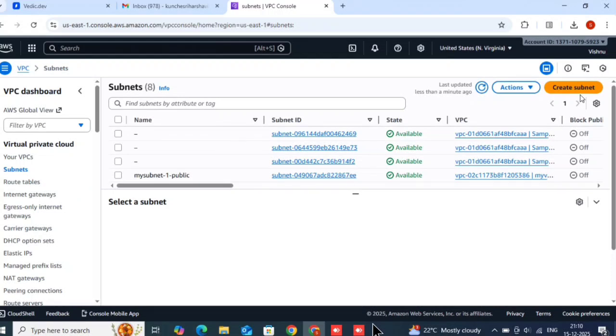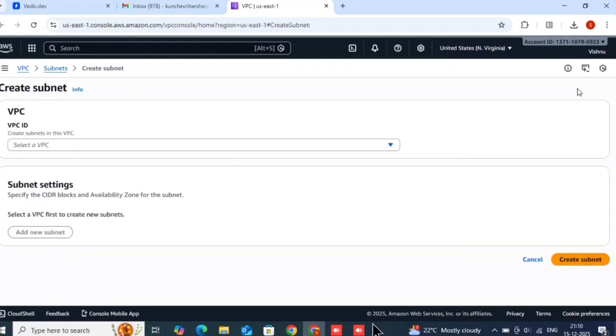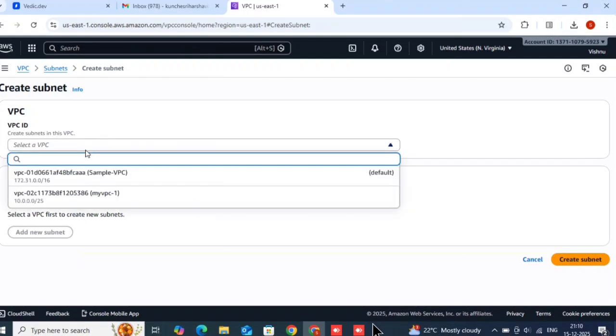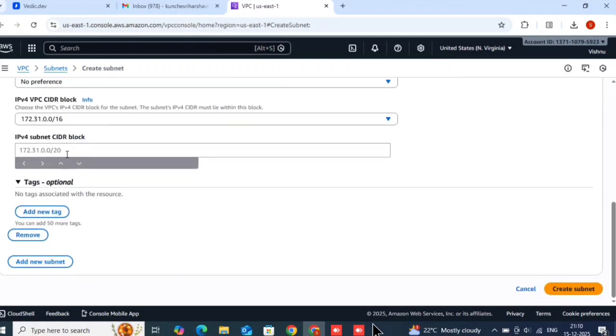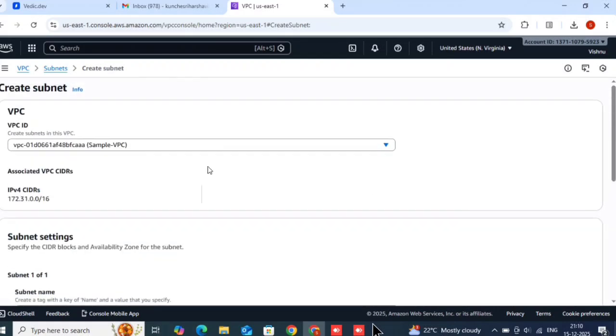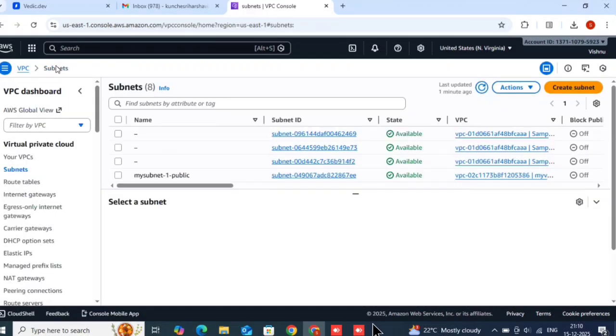Here we have to create the two types of subnets by creating one subnet. After that we have to click on the VPC we have created before, then simply enter the CIDR block IP and click on create subnet, then it will automatically create the subnets. Similarly create another private subnet.